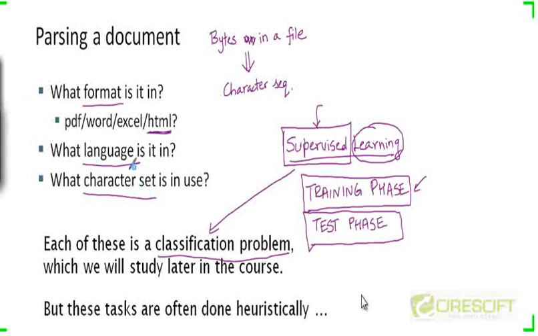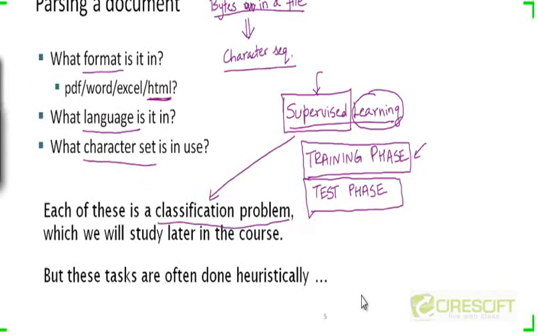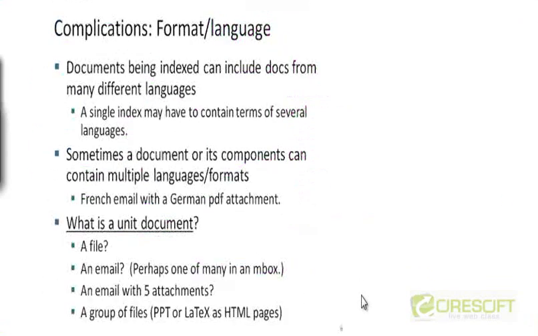And similarly, if you look at some of the words in the document, assuming that you know what the character set is, if you're able to extract some of the words, you can probably figure out what language the document is in just by looking at a few words. So using a combination of machine learning and heuristic techniques, we can extract the character sequence out of the sequence of bytes. And we're going to assume now that we have that character sequence extracted.